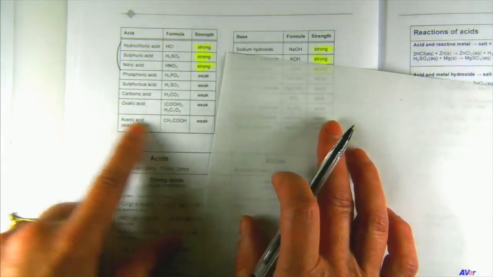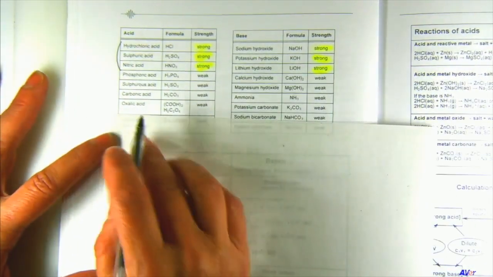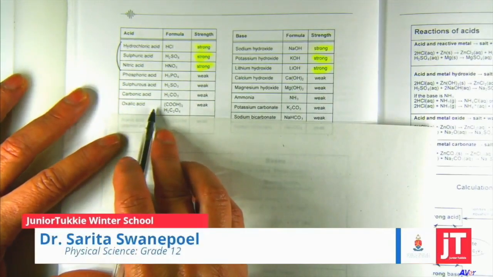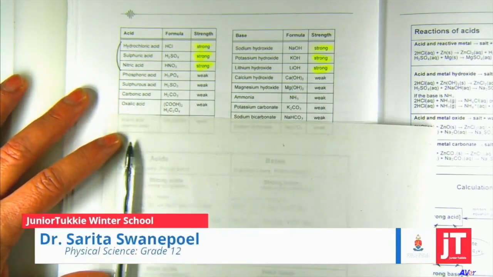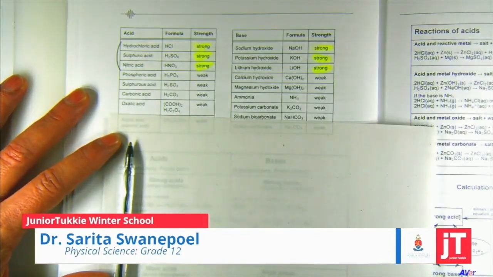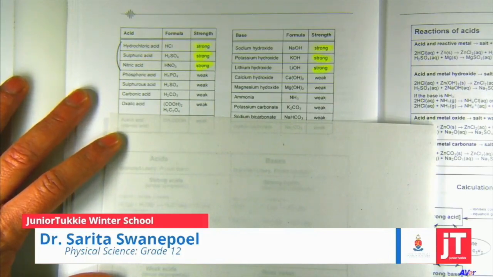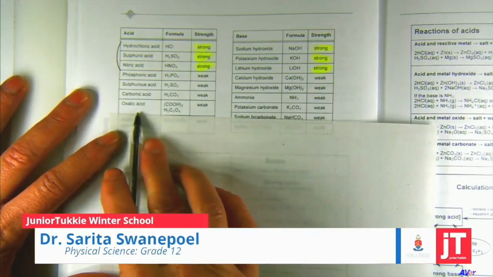That's a weak one. The one I want to focus your attention on is oxalic acid. That's actually one that is prescribed for your practicals. So you really have to know this because they ask it a lot, because they sometimes think you don't do the practical, you just write the report. So they want to test to see, did you do the practical? So they ask oxalic acid a lot.